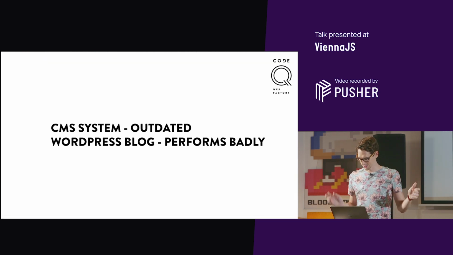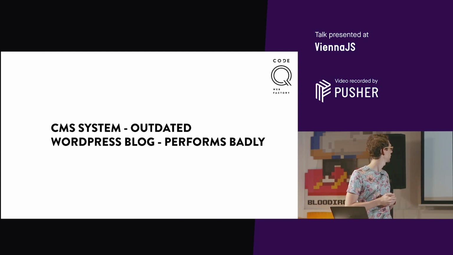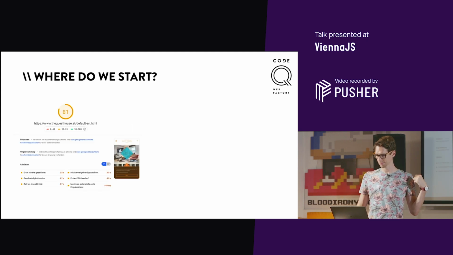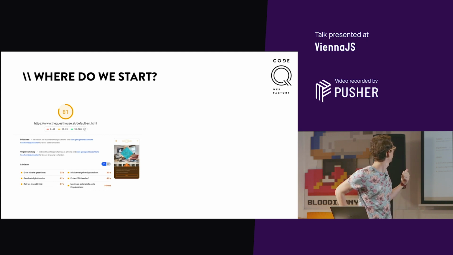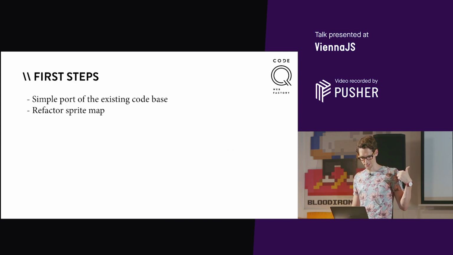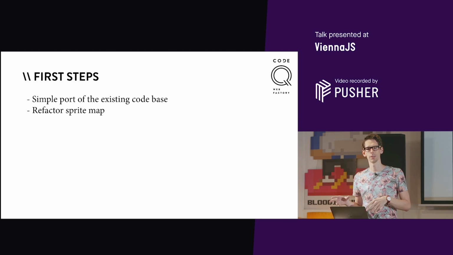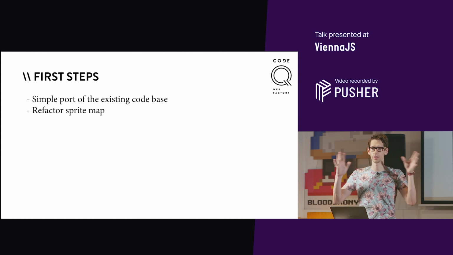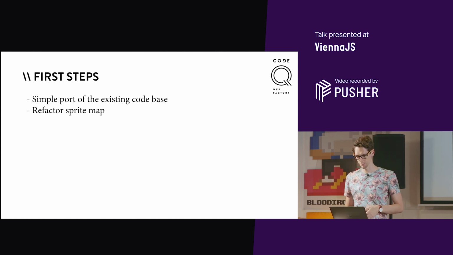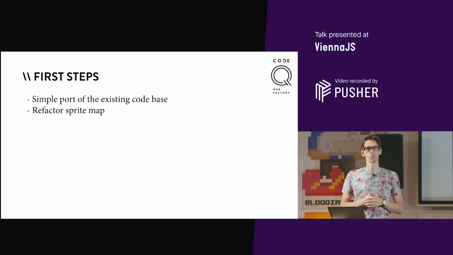Yes, so this is where we started. We have two projects which are using different code written in 2014. It's still quite okay, but I want to have it better. Let's see if we can go there. The first step was that I just ported the existing code to the new CMS system. I took all the same JavaScript, all the same CSS, all the same HTML, and just wrapped it in a new system. The first thing which made problems was the sprite maps.